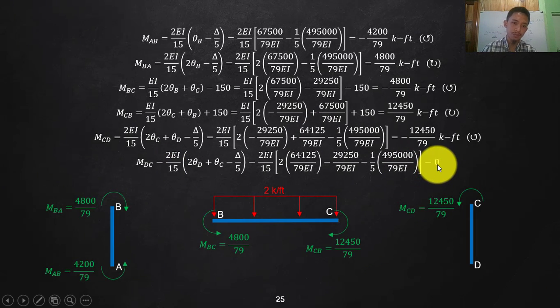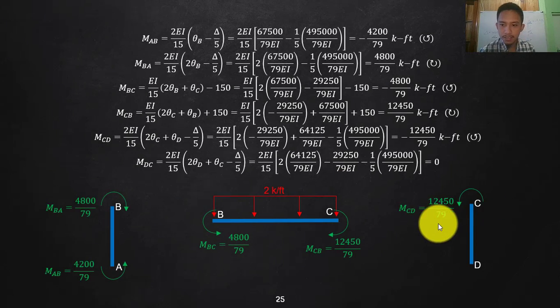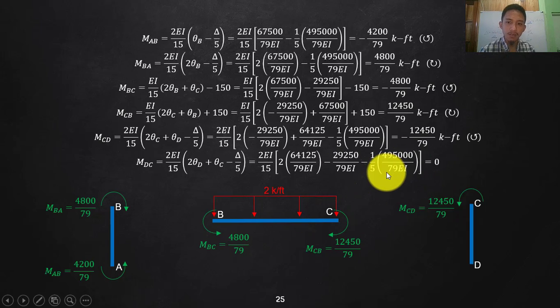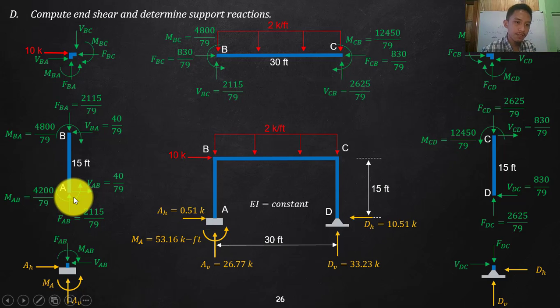So we're good. Okay. So now draw that one, so that later on I will transfer here and then get your edge shears. And then just like a while ago, okay, a little bit complicated. My figures are a little bit complicated since I use the exact value, the fractional values. Okay, so all we need to do is plug in your end moment and then solve for end shear, and then using your end shear solve your supports. Okay, so the same thing as a while ago. Okay, so let's go with this.